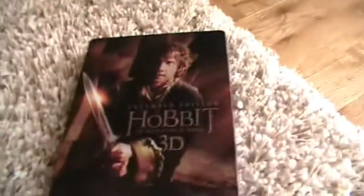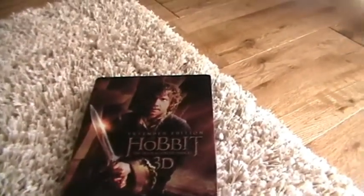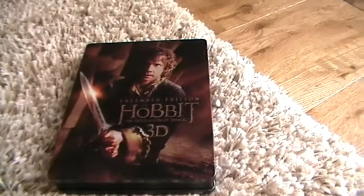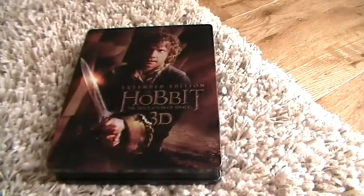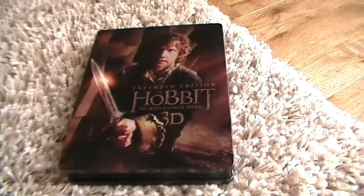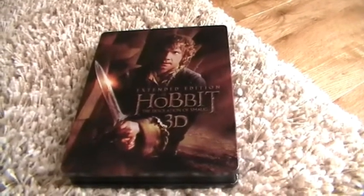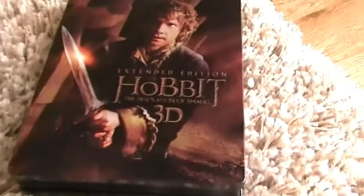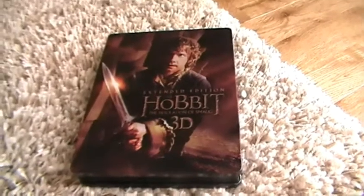Bilbo. Hobbits. There he is. And we're all looking forward to part 3, the final one where we're going to see Middle Earth. Because we've seen the Lord of the Rings trilogy. We've now seen The Hobbit, which became a trilogy from two parts. I still think they could have made it into two films because there's a lot of wasted extra scenes in the first one, An Unexpected Journey, didn't need to be there. That song at the start, bloody hell, that was dragged on. And now we've got the Battle of the Five Armies, and that's it. Unless you want to see the Middle Earth one, Farmer Giles of Ham by J.R.R. Tolkien. But there you go.